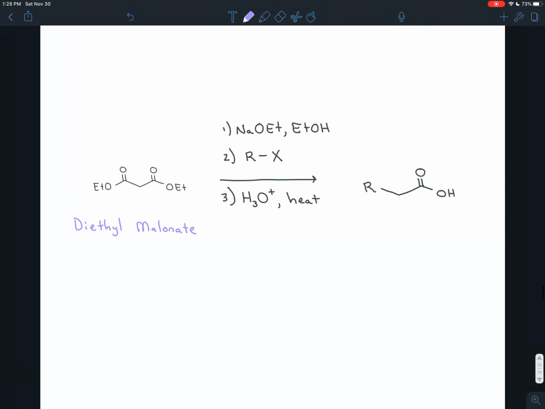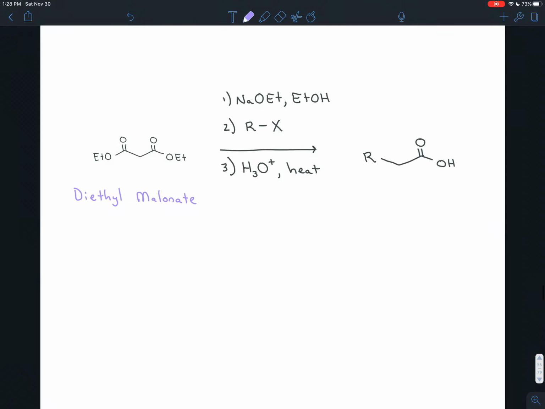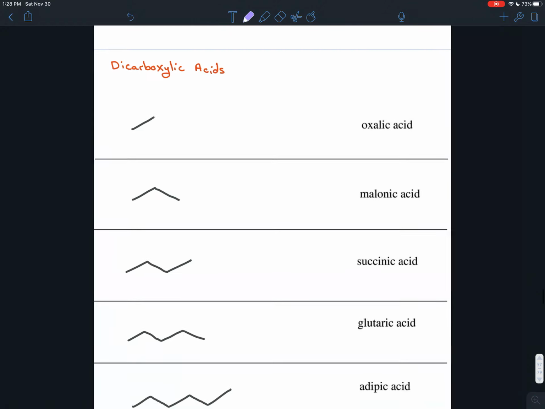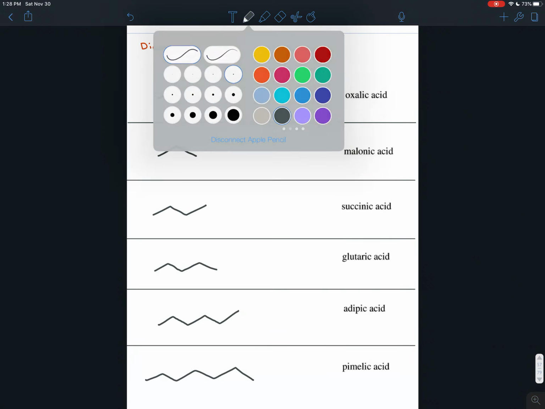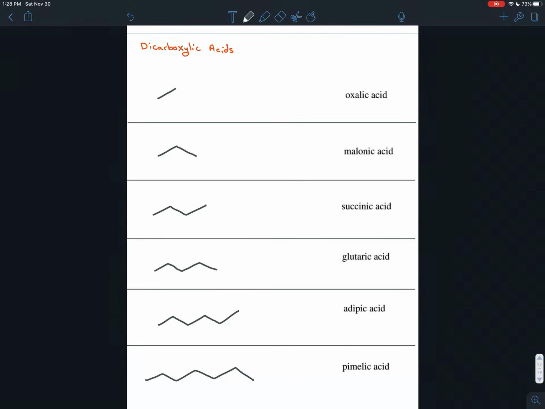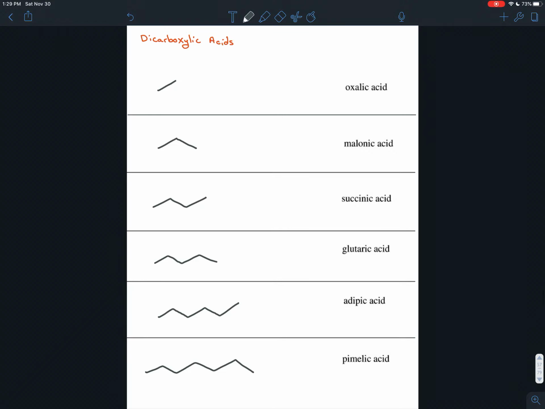The name is a little strange, and it's coming from names for dicarboxylic acids. There are names, if you go from the smallest to the largest, dicarboxylic acids, there are common names for these. And these are useful to remember, not necessarily for our class. You wouldn't have to memorize any of these for a test that I will give you in this class, but they're useful to know in biochemistry because they're used in a lot of biochemical processes, in different steps of metabolism. So they're useful to know.